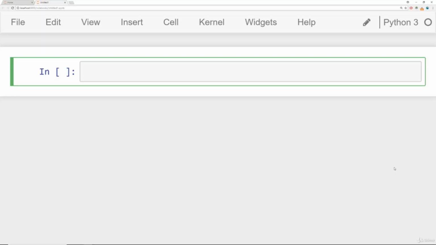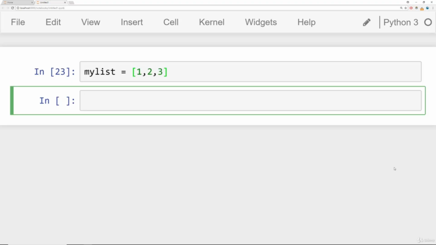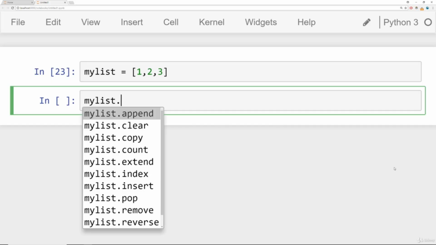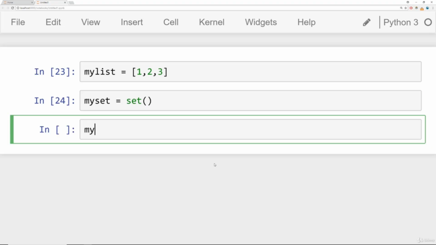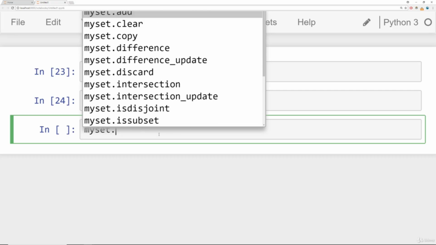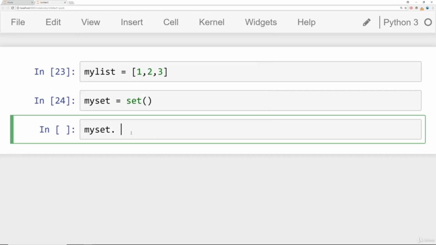Alright, so let's start off by actually realizing what an object already looks like in Python. If I were to create my list, 1, 2, 3, I would be able to then call the variable my list, say dot, hit tab, and see a bunch of attributes and methods off of this object. And the same thing goes for a set. We've seen how to create a set using my set equal to, and then we have this set keyword. And then if I take a look at my set, I can do dot tab and see a bunch of attributes and methods. What we're going to do is see if we can create our own user-defined objects.